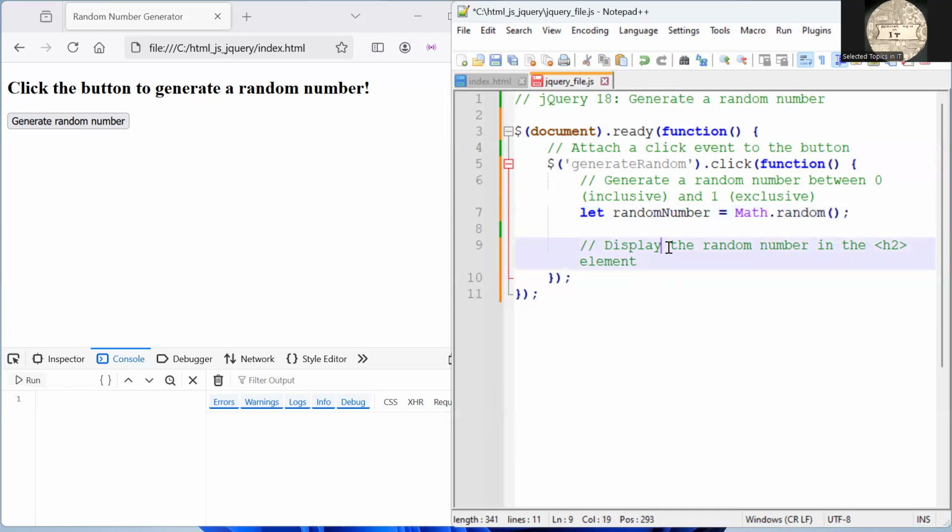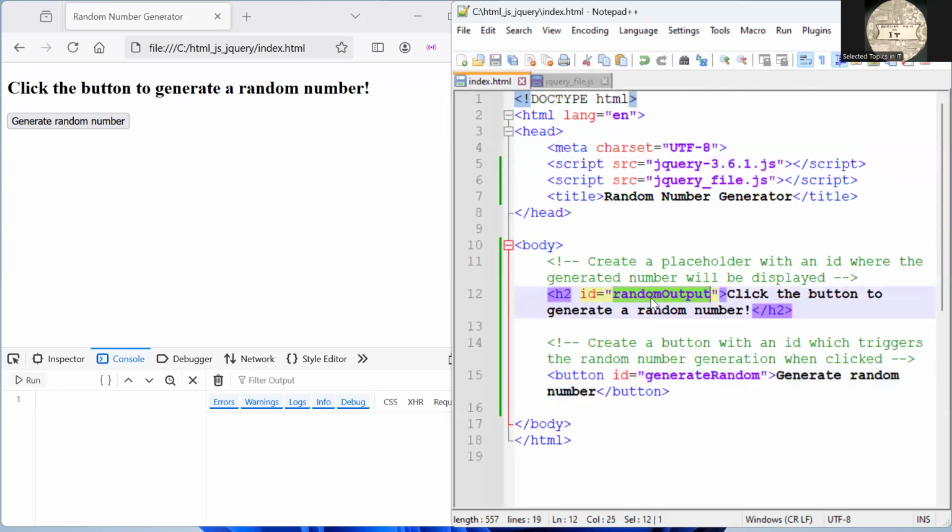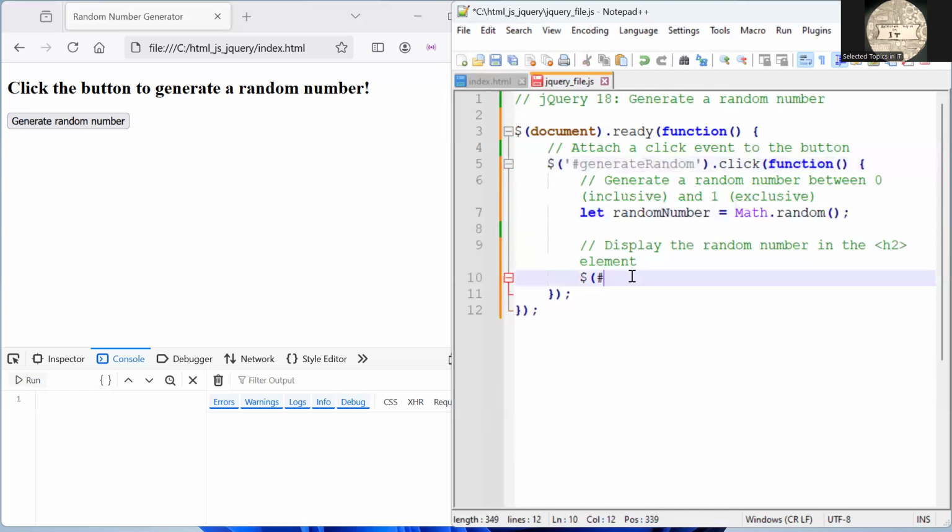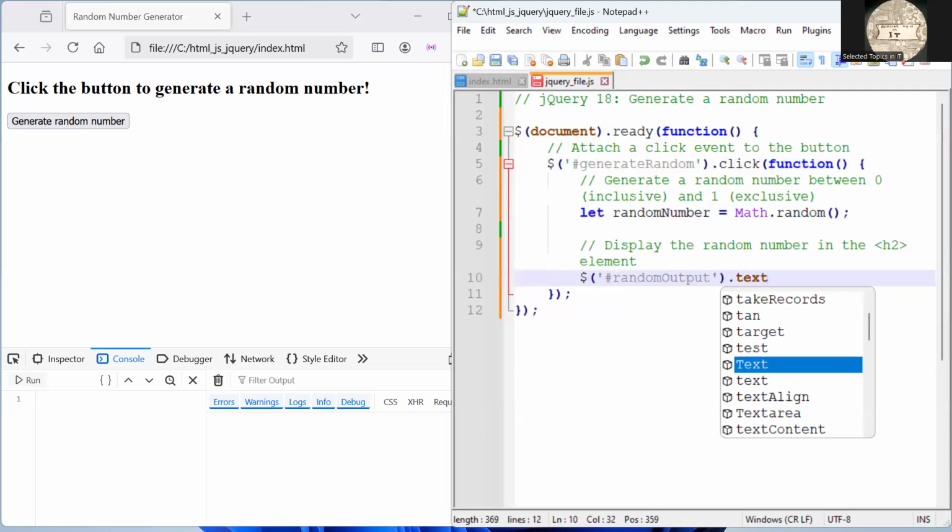Next, we'll display the random number in the H2 element. So let's get access to that H2 element. I forgot to put a hash there so that we are linked to that one. So I'm going to copy that ID so I get the exact ID, and we'll access the text element.